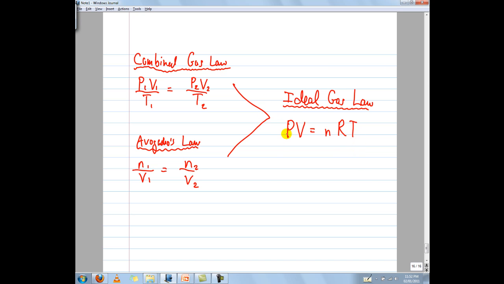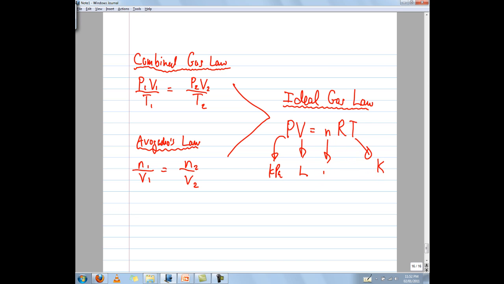So P stands for pressure. Pressure must be measured in kilopascals for this equation. You must always convert to kilopascals. Volume must always be converted to liters. That's one of the major errors a lot of students will make. The question might give it to you in milliliters. You must convert it straight up into liters. T is the temperature, and that's always measured in kelvins, so make sure you don't have degrees Celsius in there.